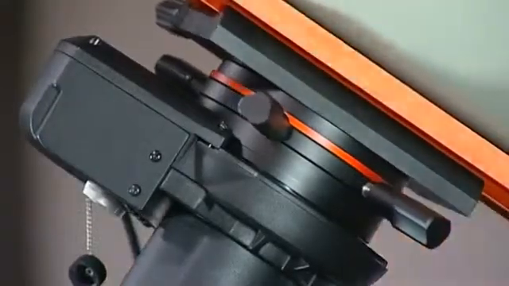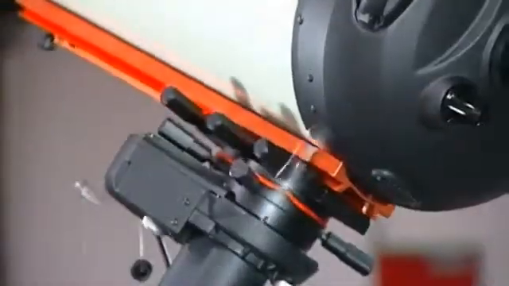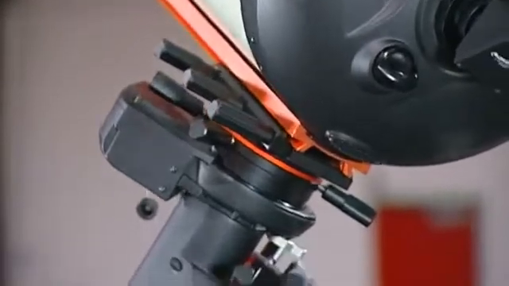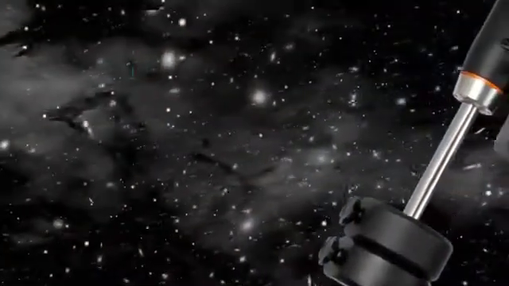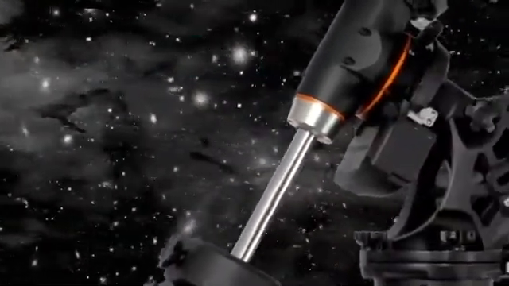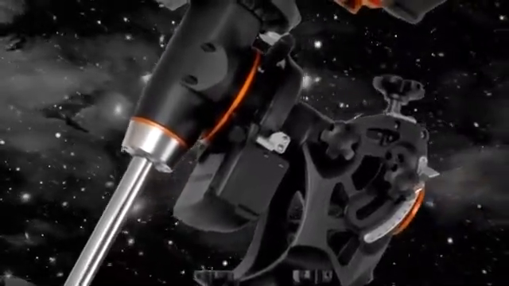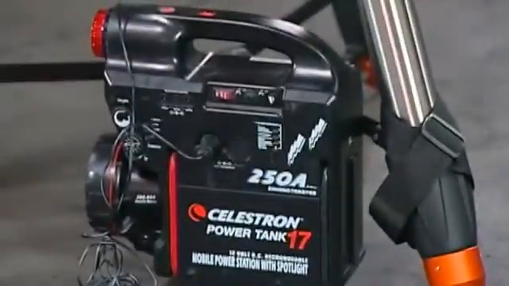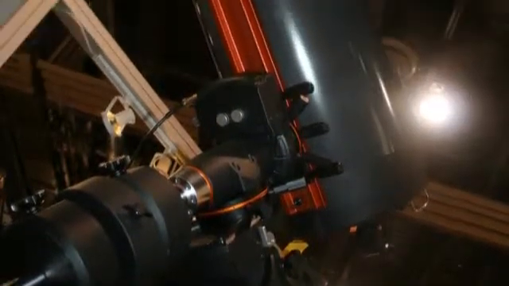Redesigned electronics of CGE Pro deliver constant regulated power to the motors, making them capable of driving the telescope even when not perfectly balanced. This allows the CGE Pro to have the payload capacity of that of much larger and expensive mounts without sacrificing smooth tracking motion and pointing accuracy across the entire sky. In designing the CGE Pro electronics, we chose to put power regulation inside the mount so that we don't rely so much on the quality of the power being provided. This allows us to regulate power going to the motors, gives us a better response, which means that if the mount's a little bit out of balance, it's not really going to affect tracking or go-to performance.